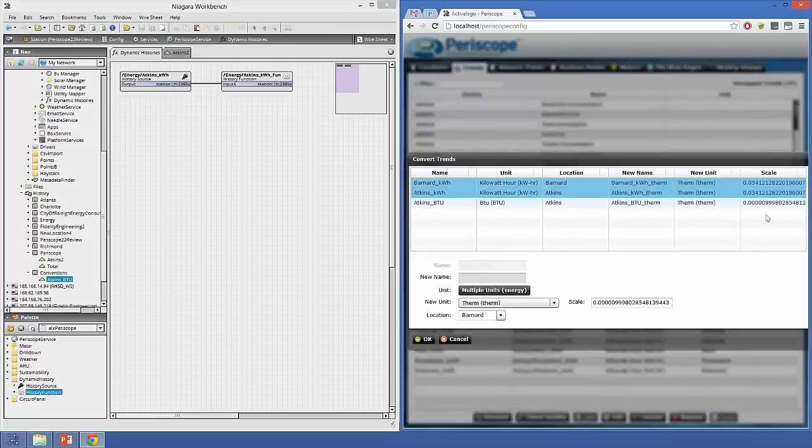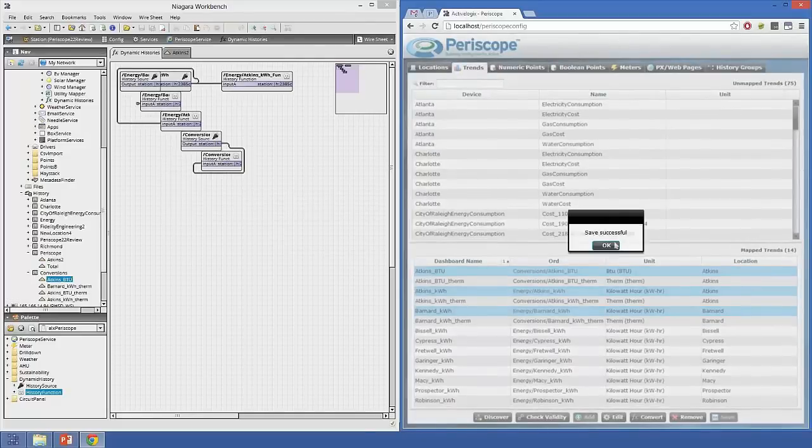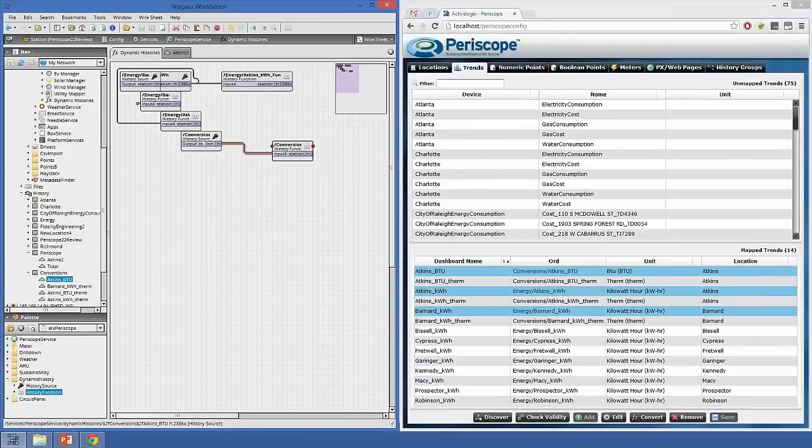So the BTU scale is going to be different than our kWh scale. And we can also specify this location needs to be Atkins, this location needs to be Bernard. We'll just say that these new names are okay, click OK and save it. And now we've got a bunch more that are created automatically.